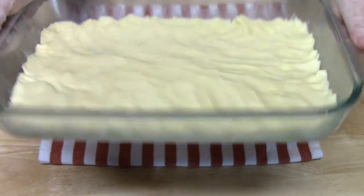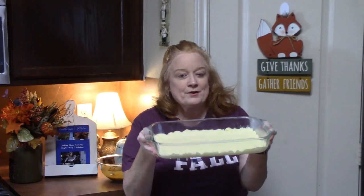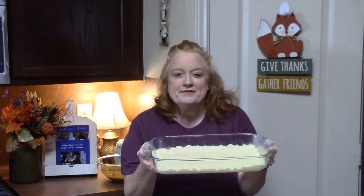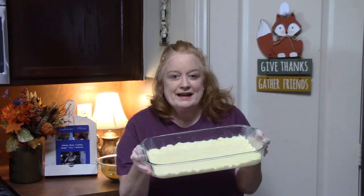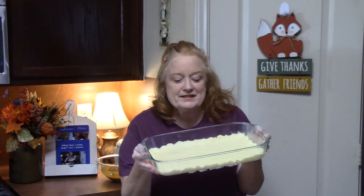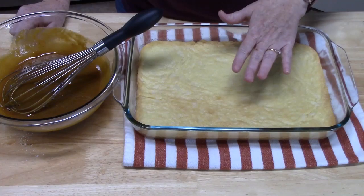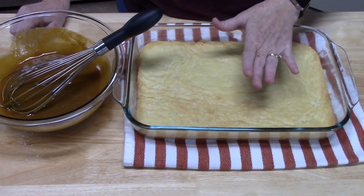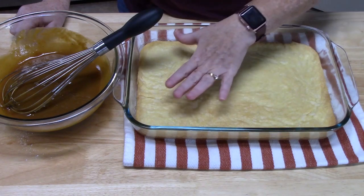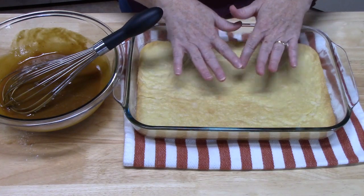Just like that there. We're going to go ahead now and pre-cook our cookie crust here in our preheated oven at 325 degrees for 25 minutes. We're looking for a nice light golden color on this, and then we want to make sure that that dough is not shiny when we pull it out. Okay guys, I'll be back. Okay, now I've pulled this out of the oven and I have allowed it to rest for about 10 minutes. And what that does is kind of makes that crust all pull together and makes it firmer.